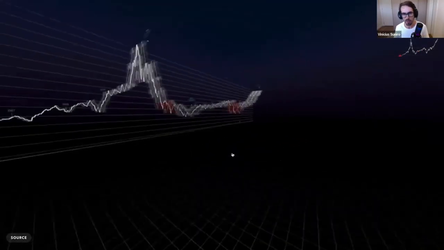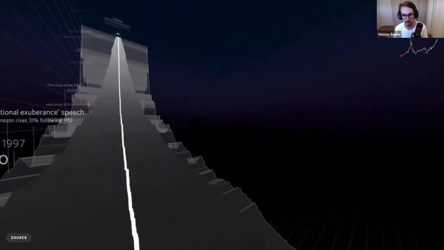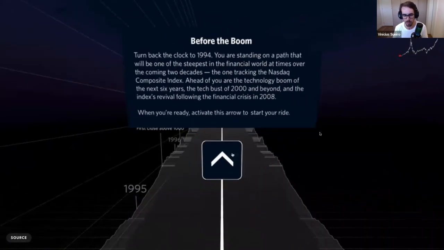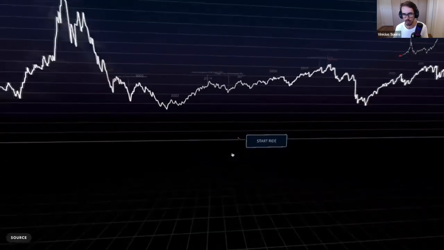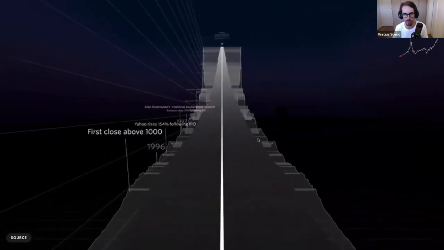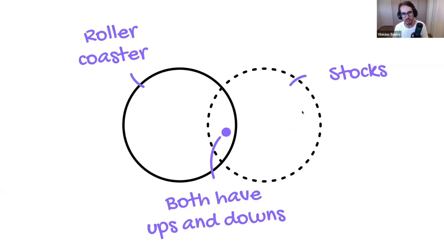And in all of what we have seen so far, we are in this spectator position, but we can also have very vivid experiences on a first person level. This is a project by the Wall Street Journal from 2015. In order to explain the stock market and its ups and downs, they created this roller coaster metaphor that you can ride. When you get to the peak here, you have this feeling of, oh my God, I'm going down. So it brings a very vivid feeling by using a very simple metaphor that we often use in verbal communication. Oh, it's a roller coaster. At least in Portuguese, we do that.